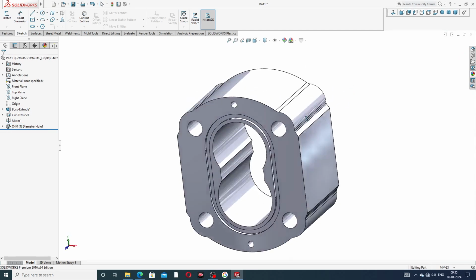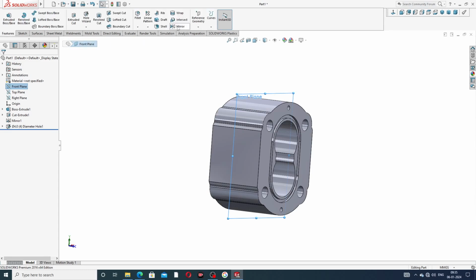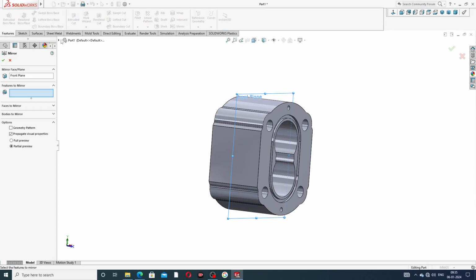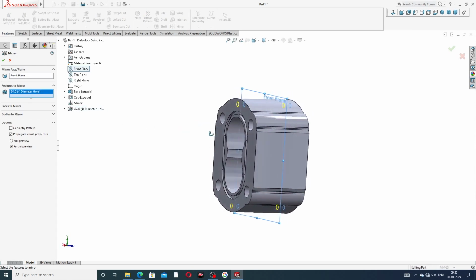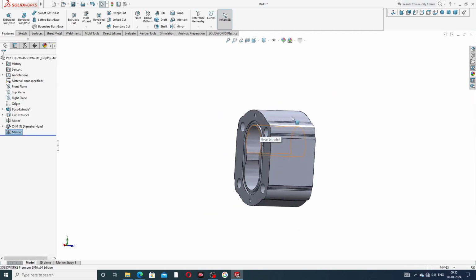This is a drag. Okay, and next select a front plane, and mirror about this, and select this hole to mirror, and click OK. Both sides are this.